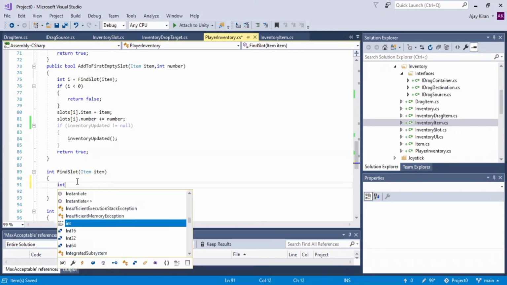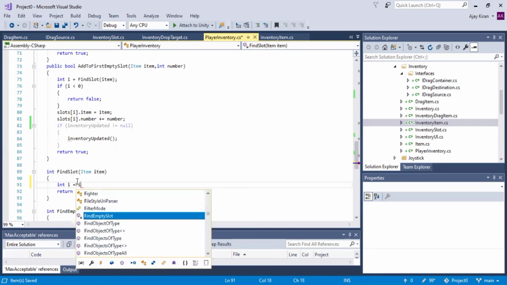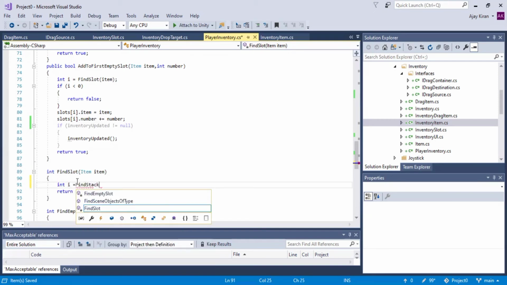I'm gonna create an int i equal to find stack. So the stack is gonna be the slot where we already have the item. This method is gonna return the slot where we have the same item, and we are gonna use that slot to add the items in there.